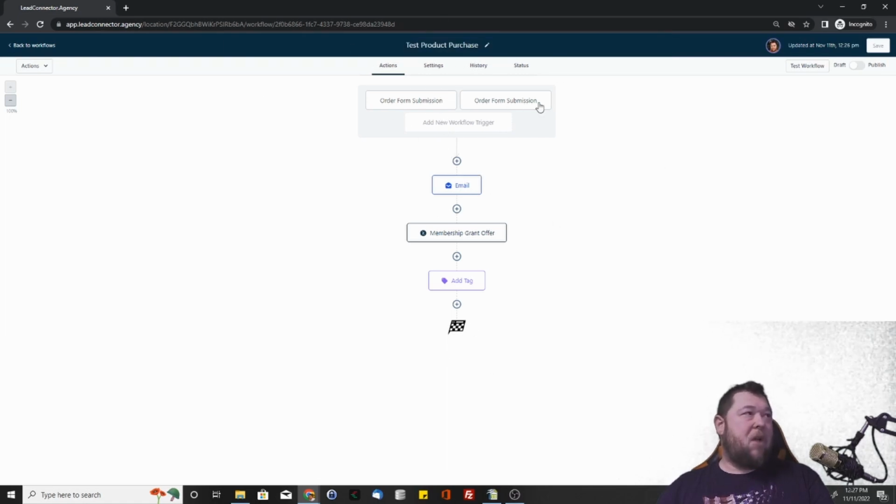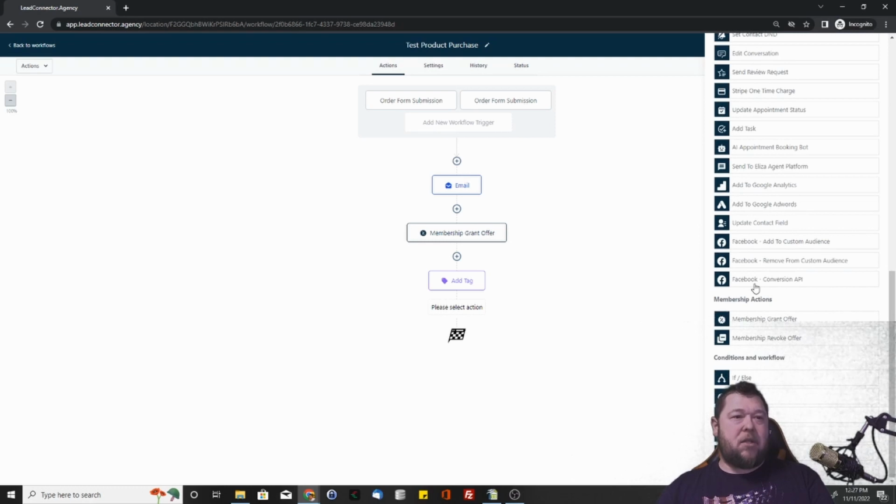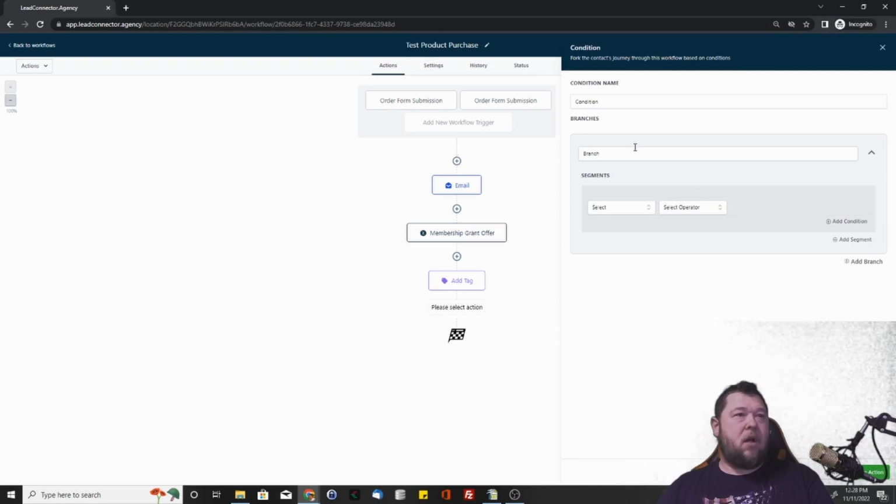You may need multiple workflows for multiple things, but I think it's important to note that you also have some logic options all the way at the bottom. You have the if-else options here, so you can do things based on a little bit of logic, right?